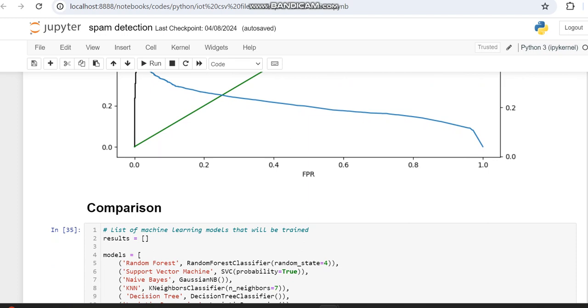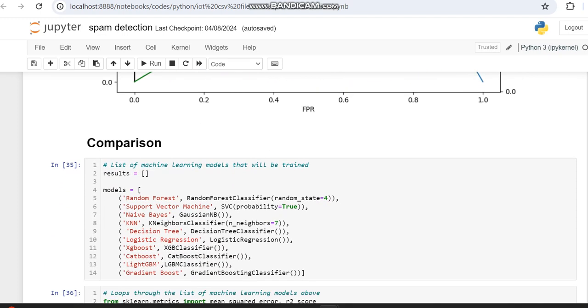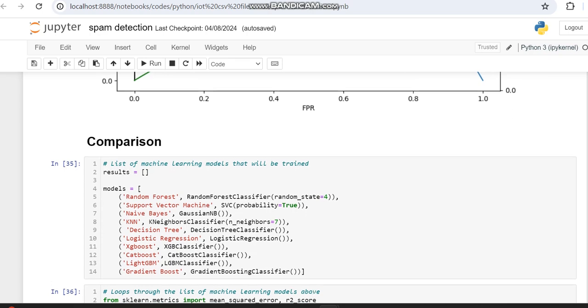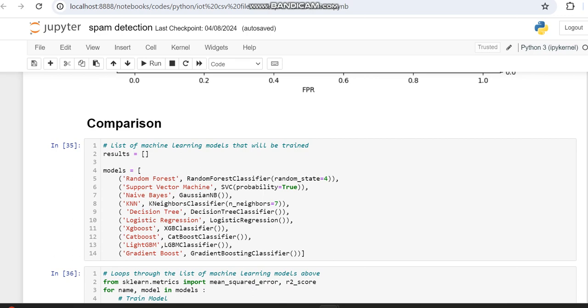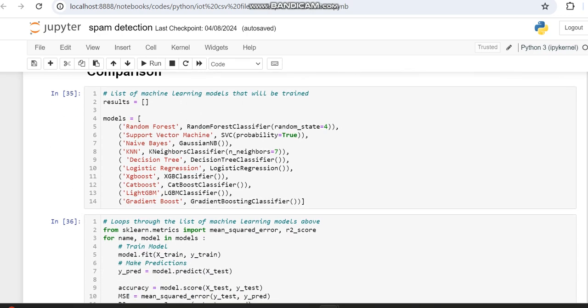Then obviously, as we do for every algorithm, we have made a comparison of all the algorithms we have done so far. So we have done random forest, support vector machine, Naive Bayes, KNN, decision tree, logistic regression, XGBoost, CatBoost, LightGBM, and now within this code we have worked with the gradient boost. All these models we have called within a variable called model, and we put this into a loop.